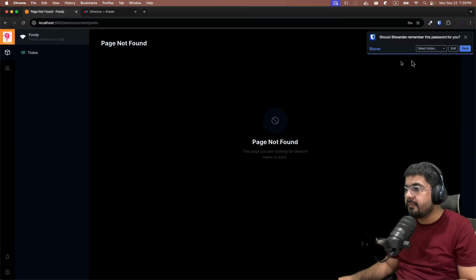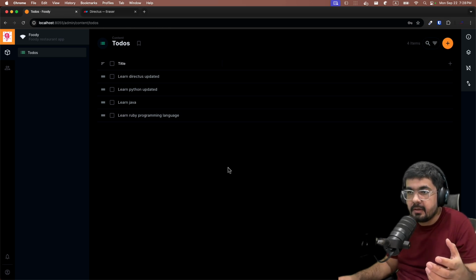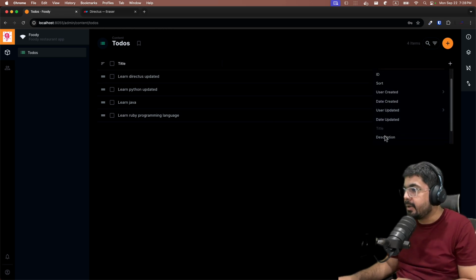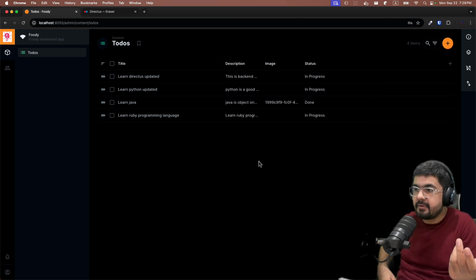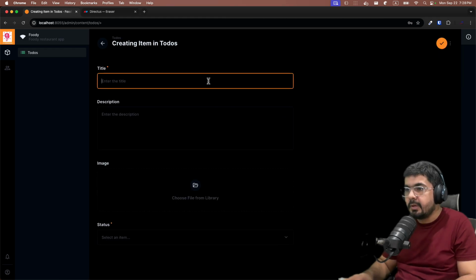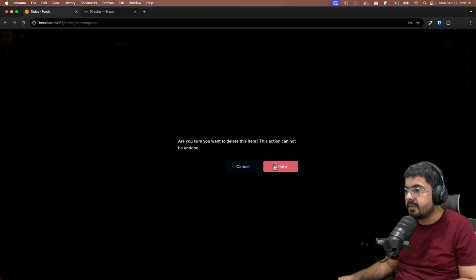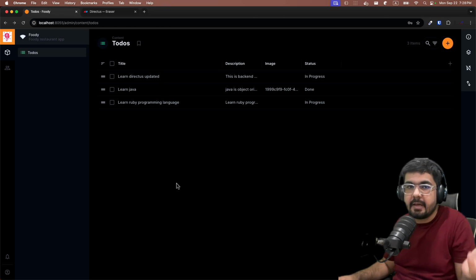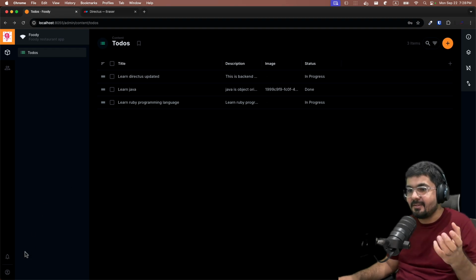And now, if you close all these dialogues and go to to-dos, you can see that we still have the permission of all the to-dos right over here. Okay, so you can come over here. You can even select description, image, and status, because we have not restricted that, right? We have given all the privileges, right? So we can add our to-dos if you want to, and we can even delete the to-dos if you want to. So you can come over here. You can delete this thing as well, and you can edit it. You can view it. So you have all the access policies, right? And this is how roles work in Directus Data Studio, right?